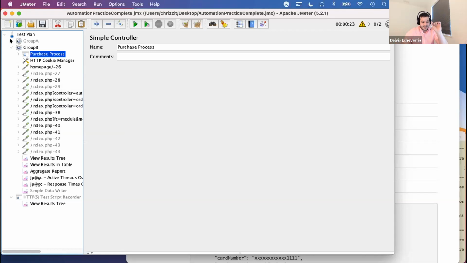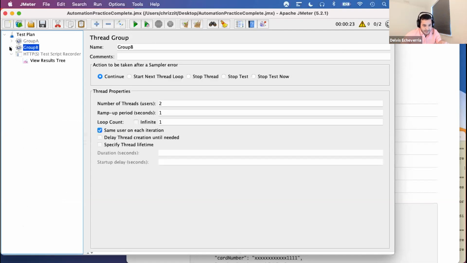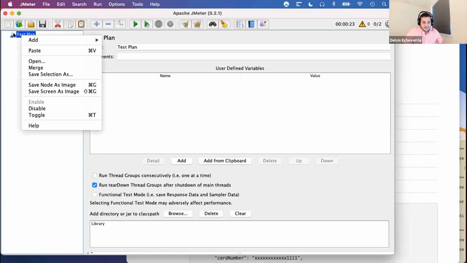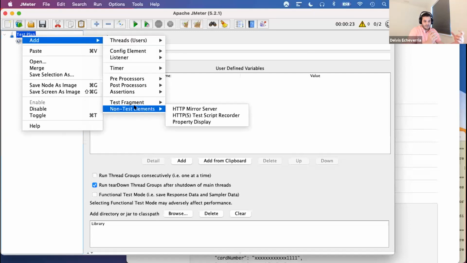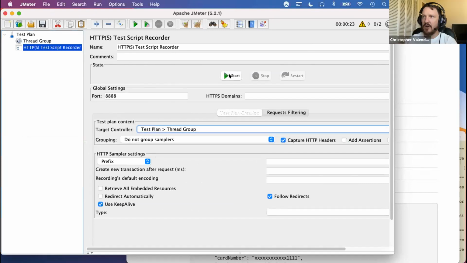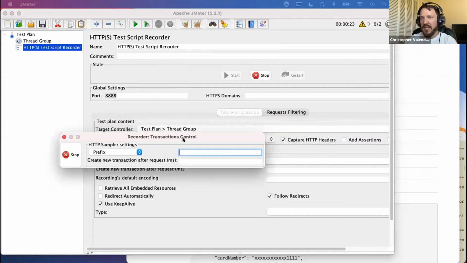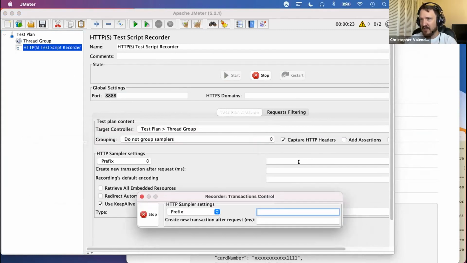So when you click on your start proxy, you can show it, Christopher. Yes, I'm going to create a new one. It's the best way to create the name of the request, because you are pairing the name of the request with the user action. So if I click on start here, once I click OK, this shows up on my other screen. This is the transaction control right here. Is that the same prefix that I showed you right here? See? So if I name this as home page, exactly.